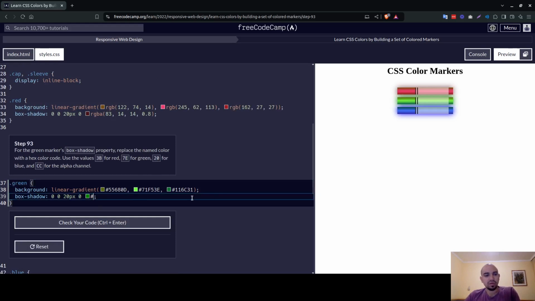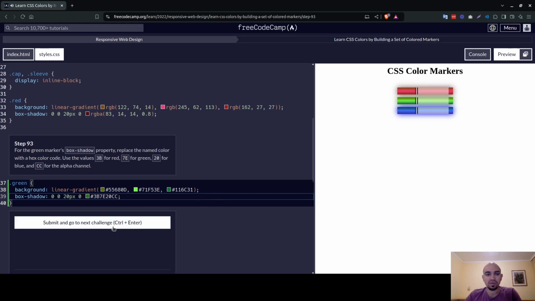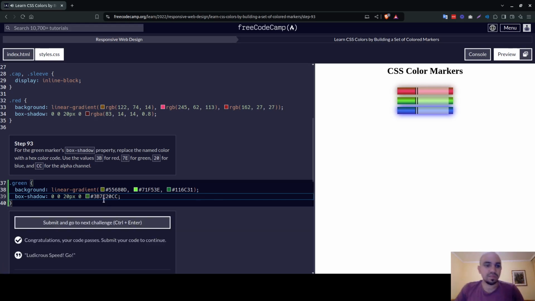So we are using the hashtag 3B7E20 and then CC. So it's 8 digits when we use the alpha channel, or in other words, the opacity.